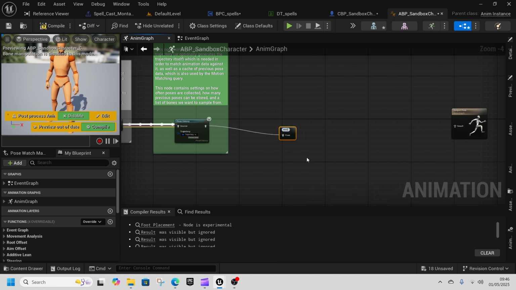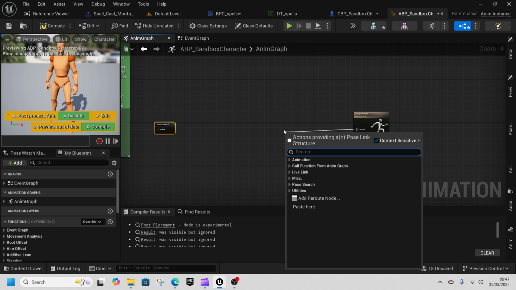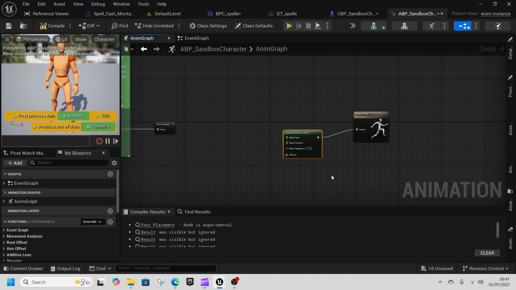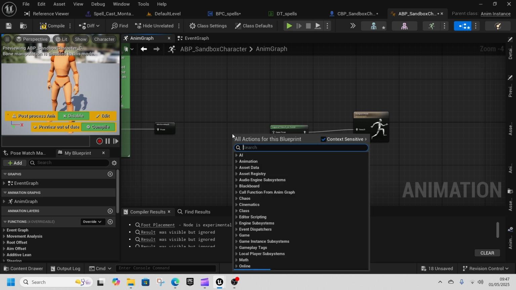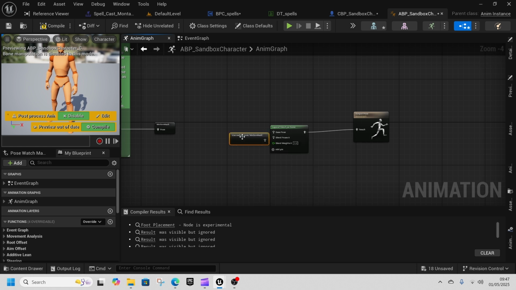And this will be motion match. And then from here, we're going to get a layered blend per bone. And we can then call motion match as the cache.